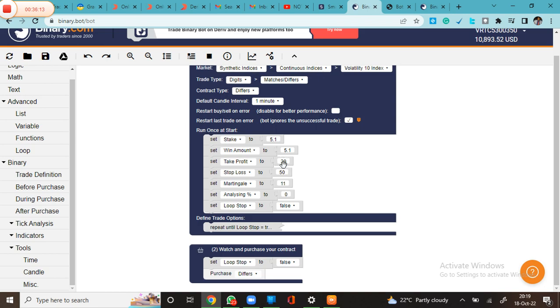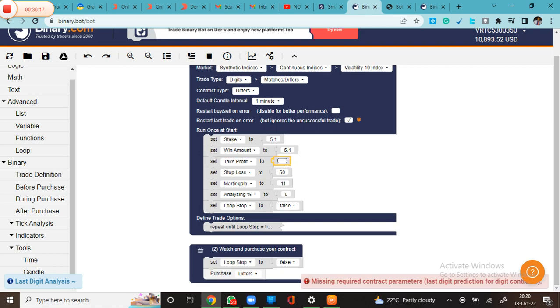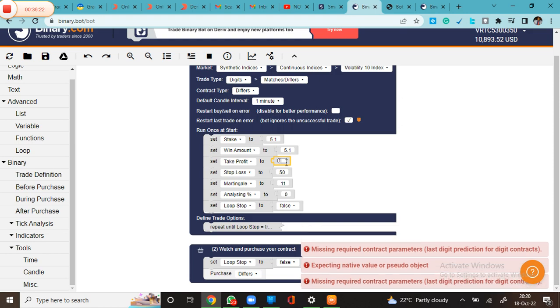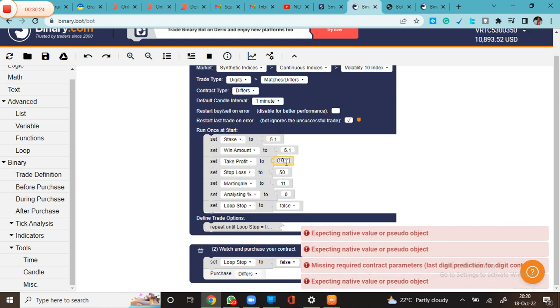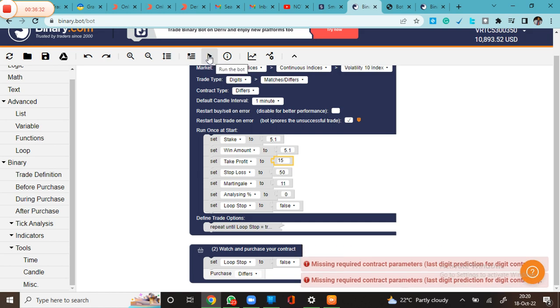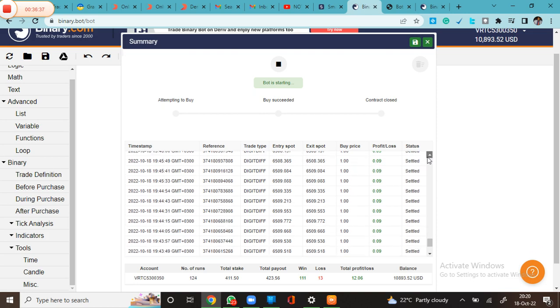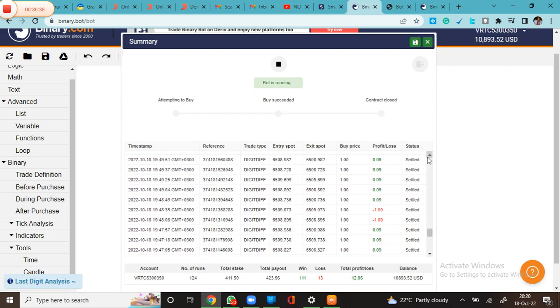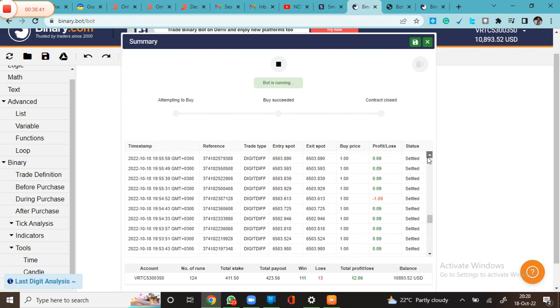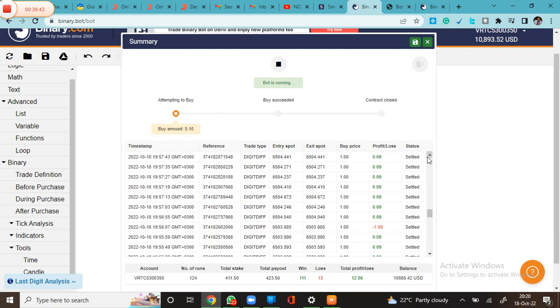Now, since it's misbehaving, let's have this as, let's say, 13 or 10, even 10. We know we are done with 10, so let's lower it to 15 so that we can hit it, and maybe we confirm that our take profit parameters are working well. I'm working on checking where this red notification is coming from.